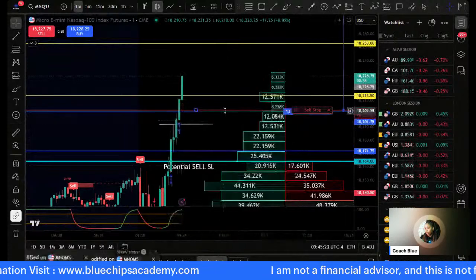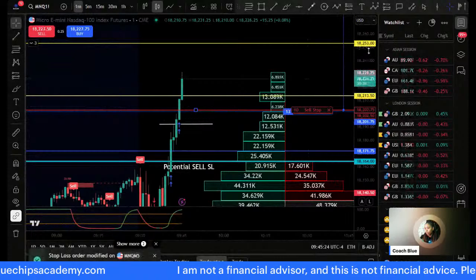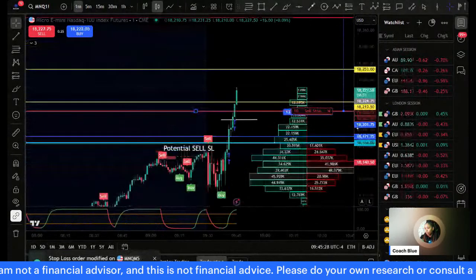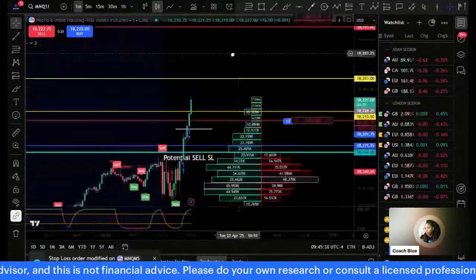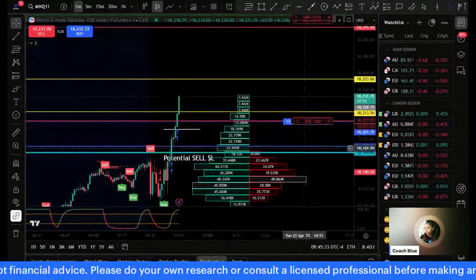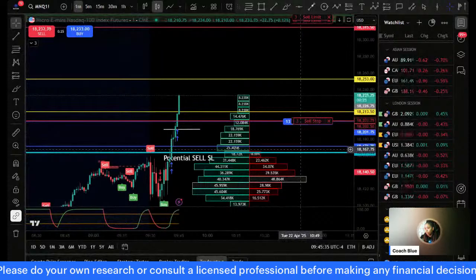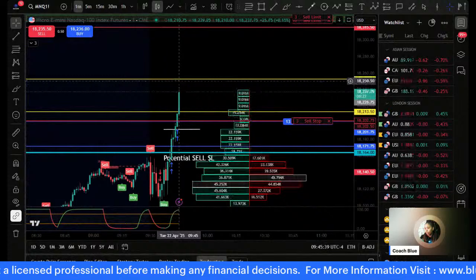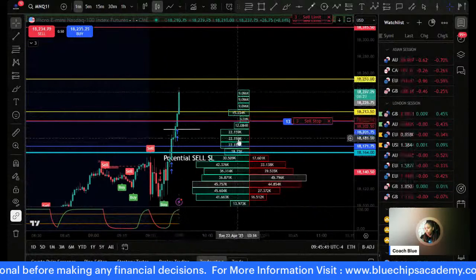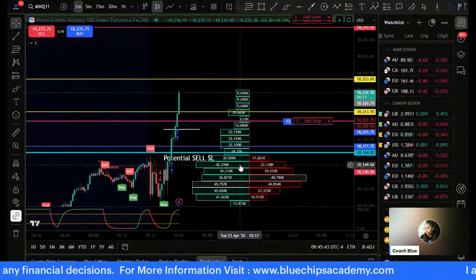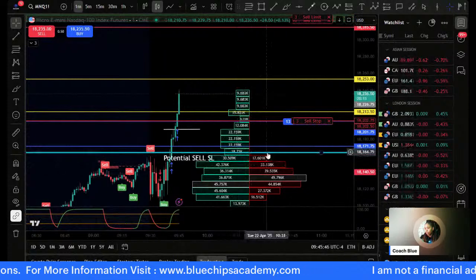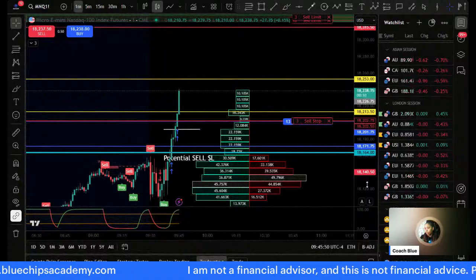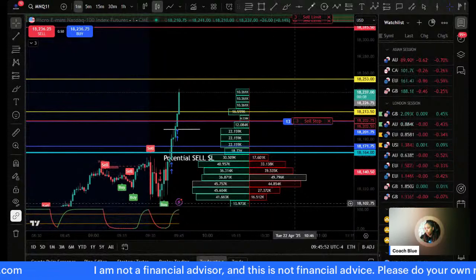And let's see if we can get to TP2. TP2 will be that next level, which is 18,253, guys. And then we'll go up from here. We'll see how far we can go up from there. But this is our next target right here. All right. Everything else should be break even.